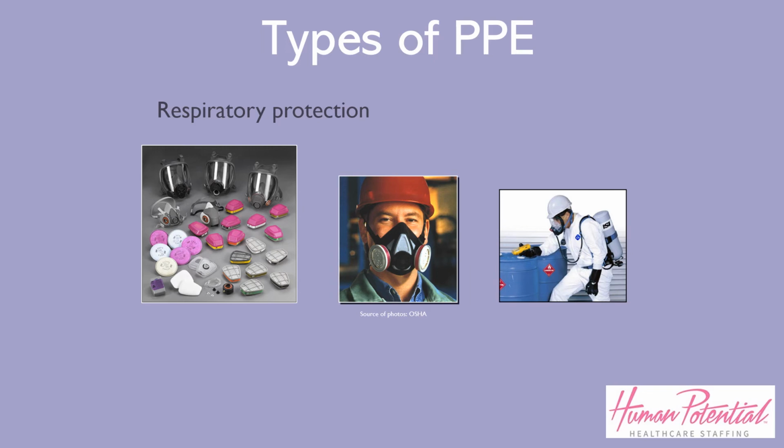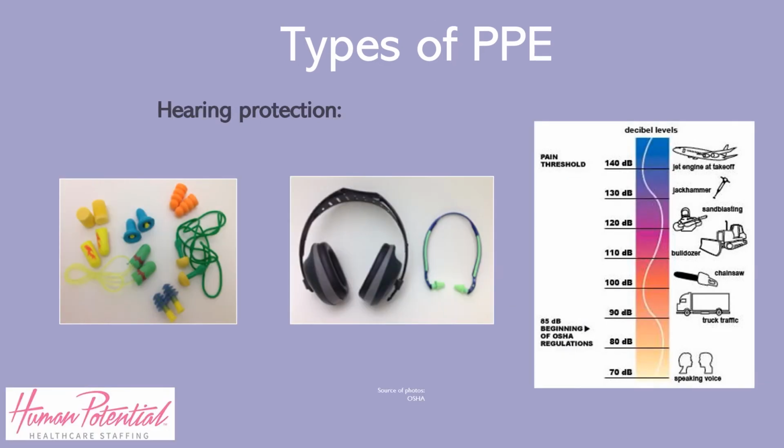Powered air purifying respirators use a fan that draws air through the filter to the user. They are easier to breathe through. However, they need a fully charged battery to work properly. They use the same type of filter and cartridge as other air purifying respirators. It is important to know what the hazard is and how much of it is in the air in order to select the proper filter and cartridges.